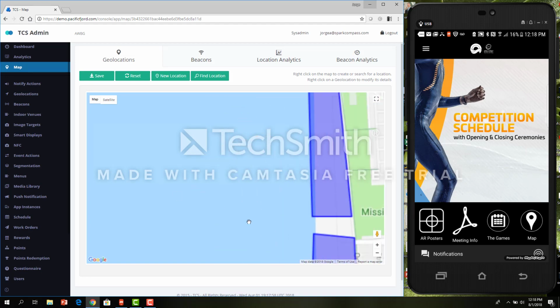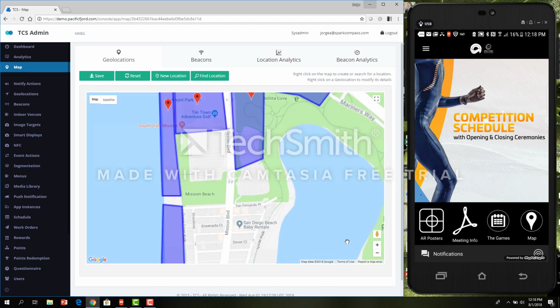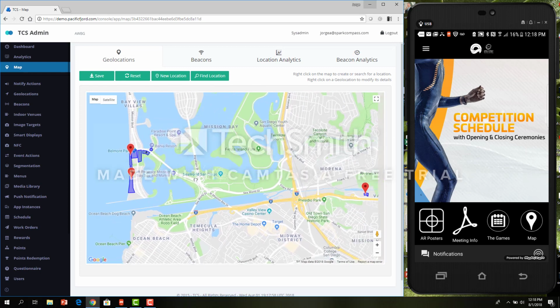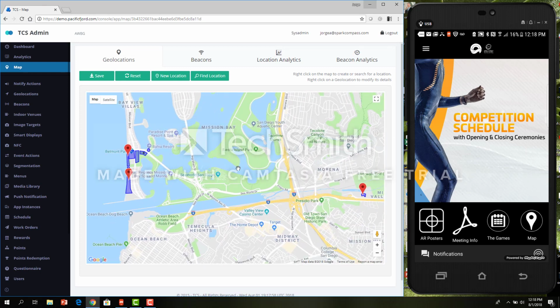So all these geo-fences that we've created here were set up manually using this backend. Any of the saved or stored geo-fences in real time, as they're stored and saved here, will begin to be tracked or logged in as users with the phone and the app installed and the location service enabled go in and out of these locations.